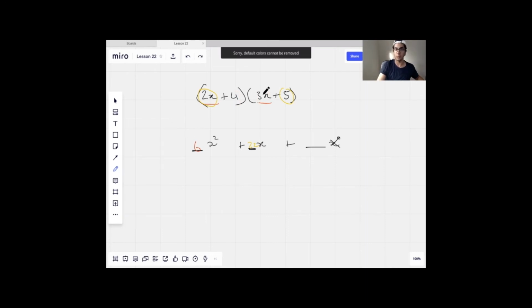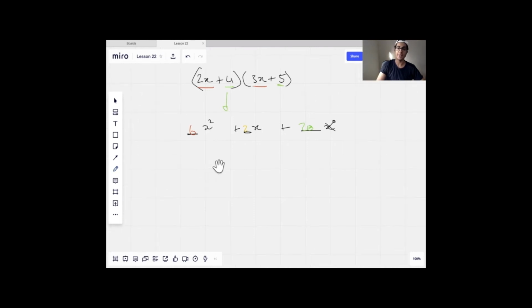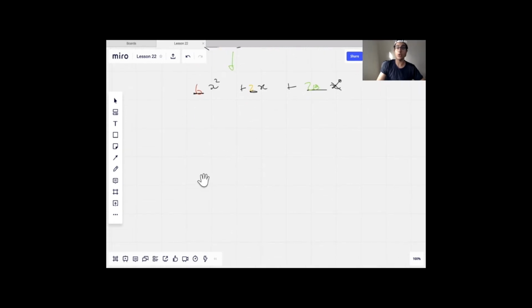I hope that one makes sense. And this final one, to get the x to the 0 coefficient, where there's nothing there, the only way we can get a term without x is if we do 4 times 5, which is 20. So this is a bit of a shortcut to skip straight from here to here. It takes a bit to get your mind wrapped around it. And I'm going to do a general case to see why this works a bit more generally.